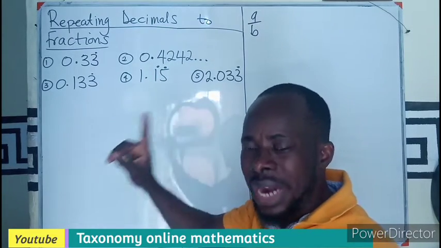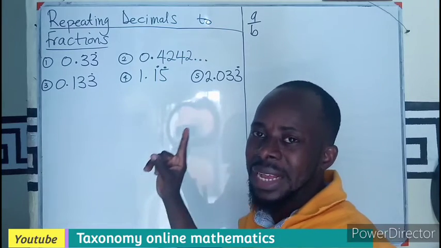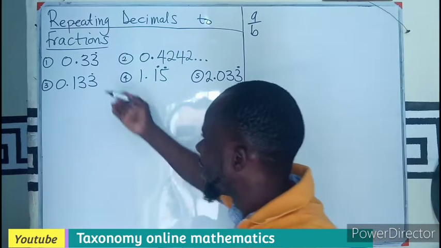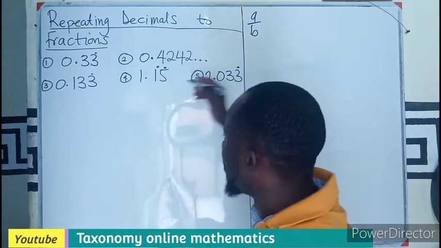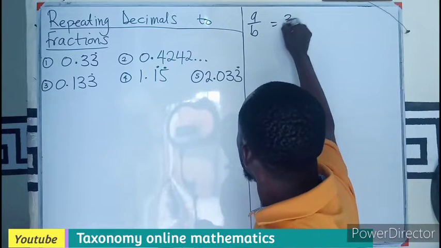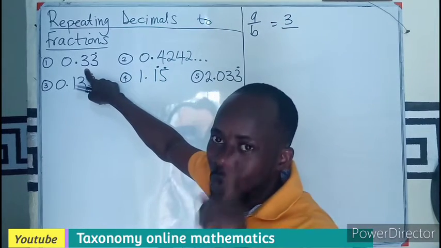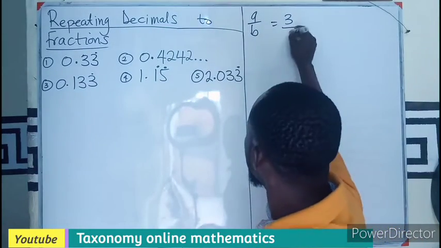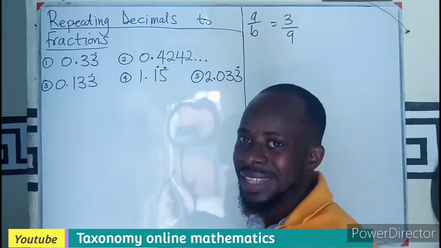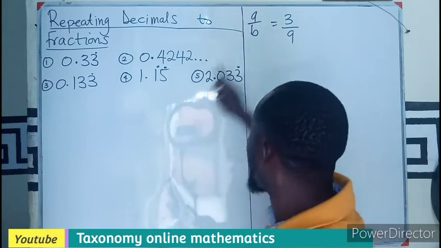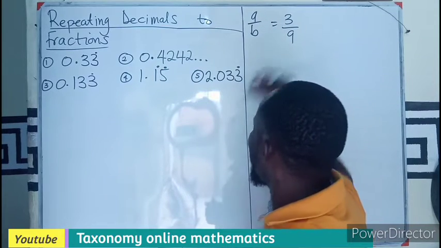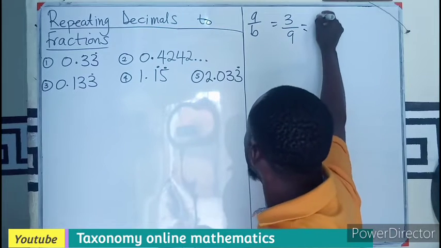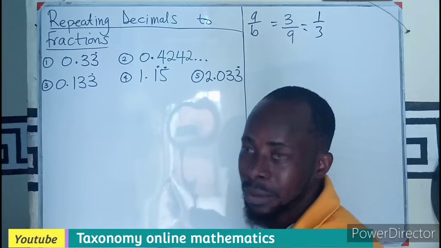So if it is only one number, we take that number as 1 and subtract it from 10 to get our denominator. What I mean is that it is only 1 that is repeating. So I'm going to have 3 over how many numbers are repeating? 1. That 1 from 10. This is the 10th position. 1 minus 10 will give you what? 9. So 0.3333 recurring in the form a over b is just 3 over 9, which could also be further divided to give us 1 over 3.